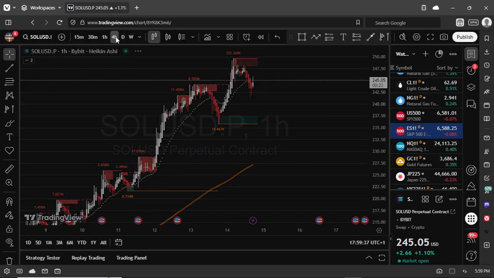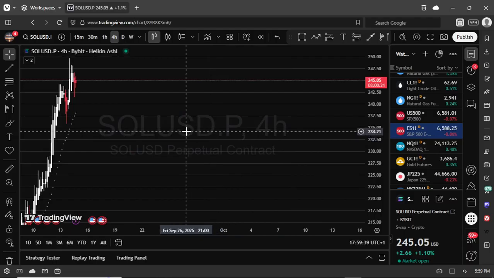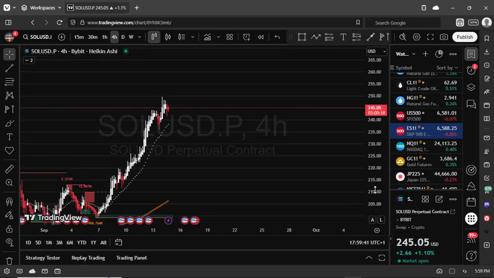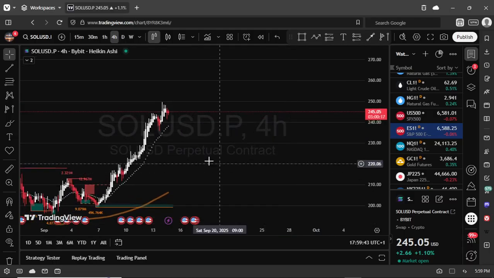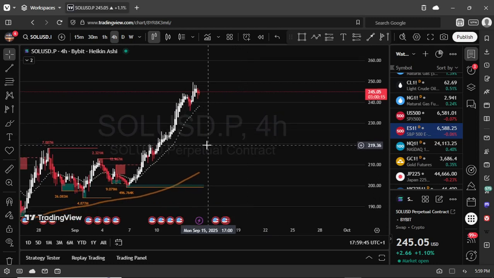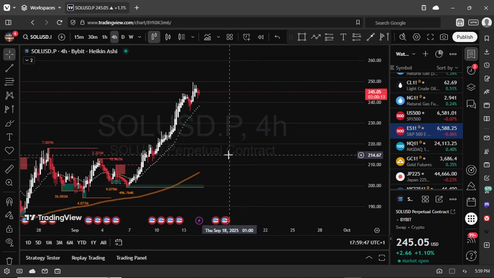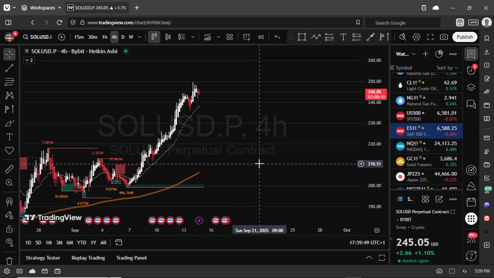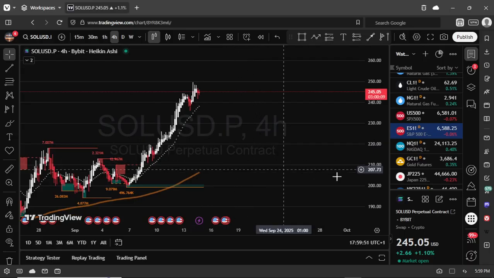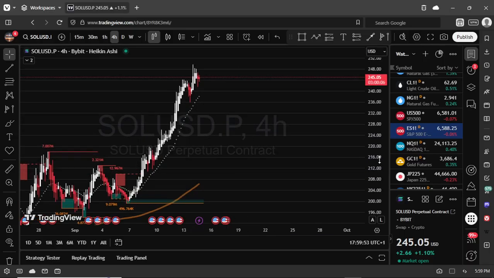But from the 4 hour context, I won't even take this kind of trade. Why? Look, it's way high. So there's a plausible cause for retracement. If I should take trades now on this Solana, I will take it around the regions of here. So there's going to be a heavy retracement afterwards. But for now, yes, the price is trending up.